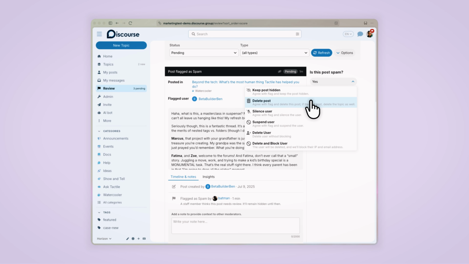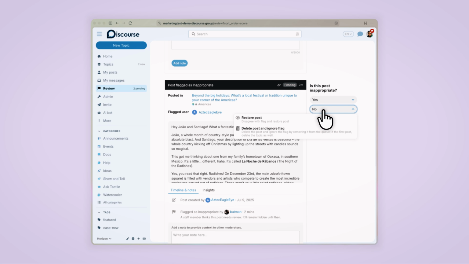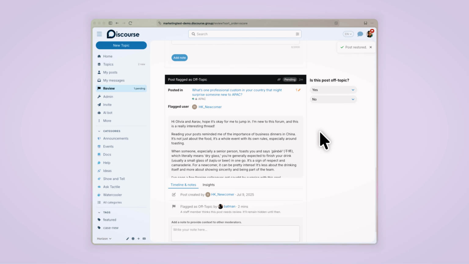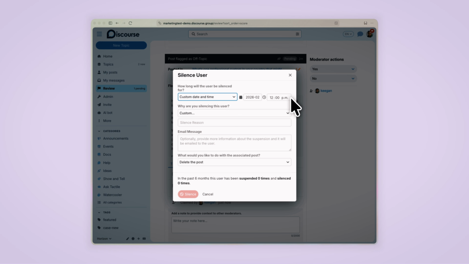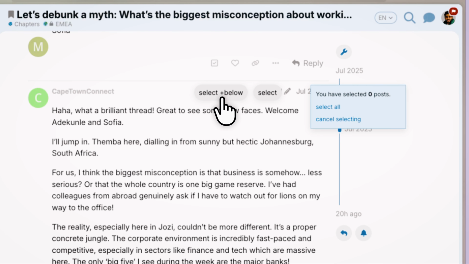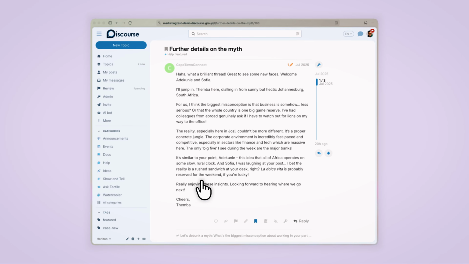Delete, edit, or message the user just in one click. Topic controls let you merge conversations, split posts into topics, retag and recategorize. Keep things organized without losing context.